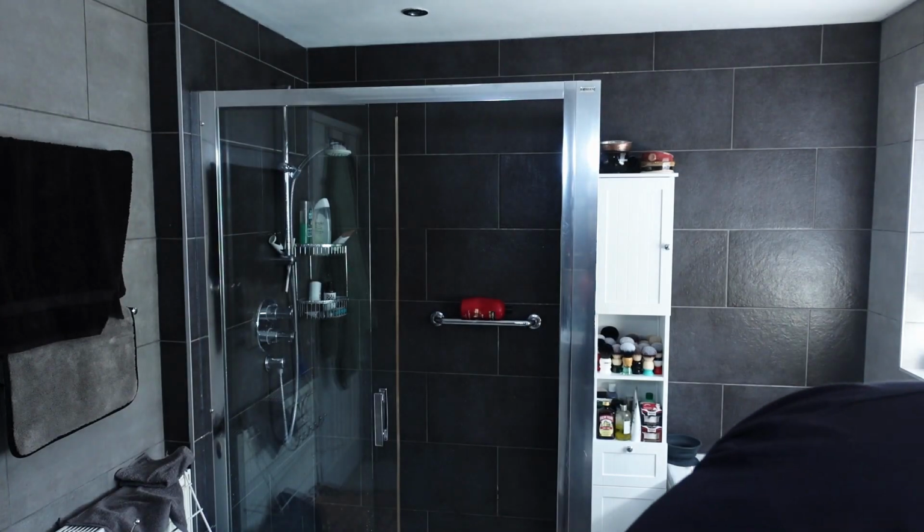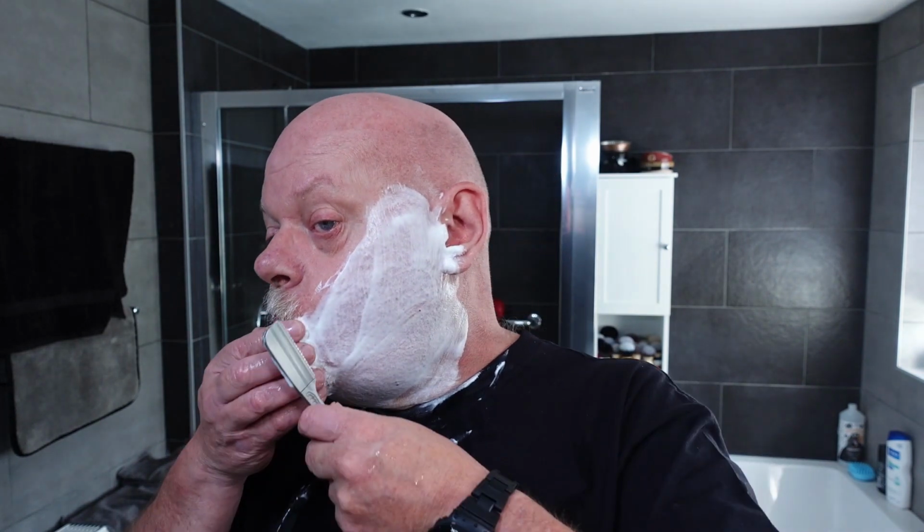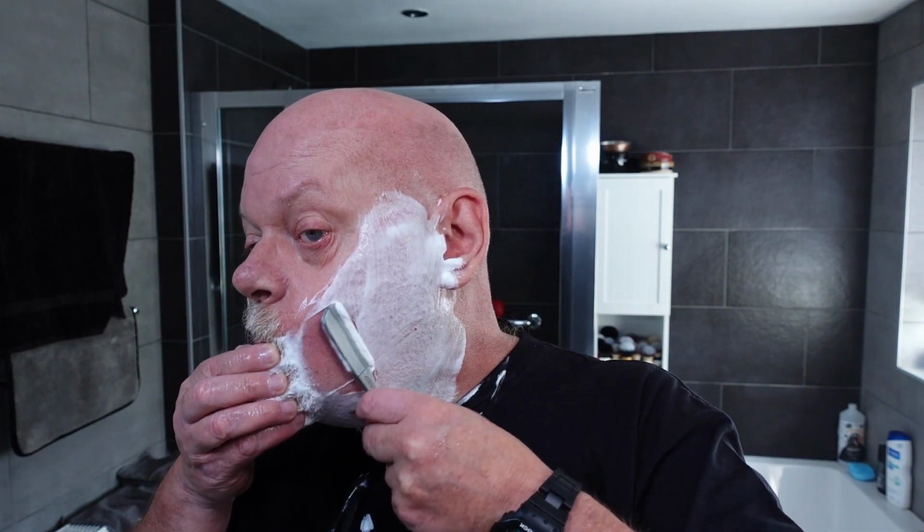You can always finish off with the DE. I nearly always get this problem area with the DE post shave, or even, sin of sins, I'll use a Mach 3 if I just can't be bothered to load up a SOTD razor. So if it's not close enough by the end of the pickup pass here, then I will go for it with a DE razor or the Mach 3. But I don't bother lathering up again. I just quickly go whop whop like that, and it's done. So here we go, pickup pass. Alum.